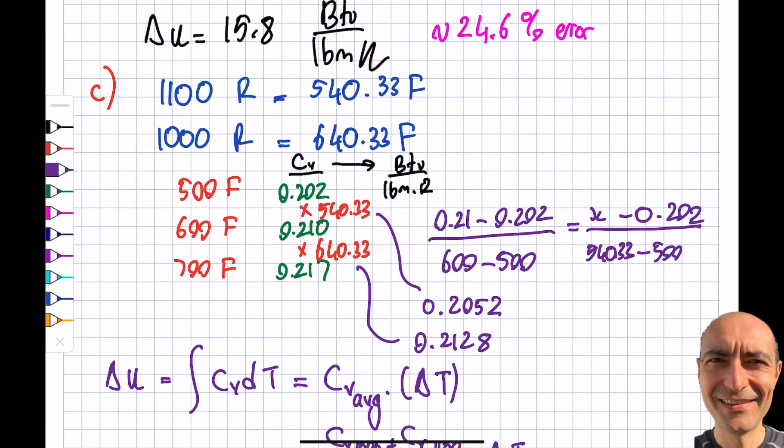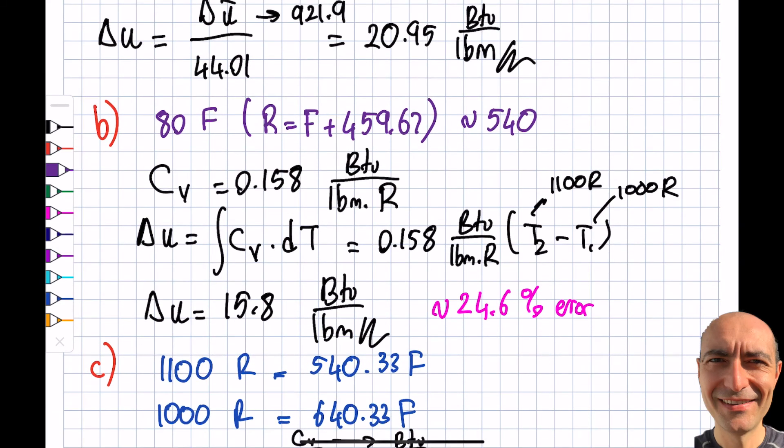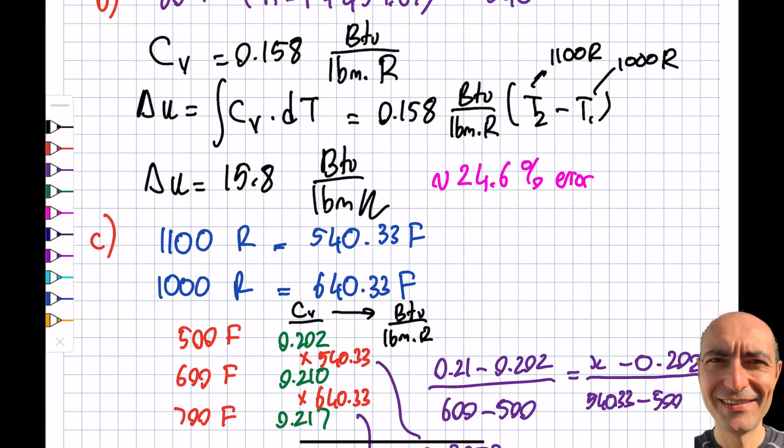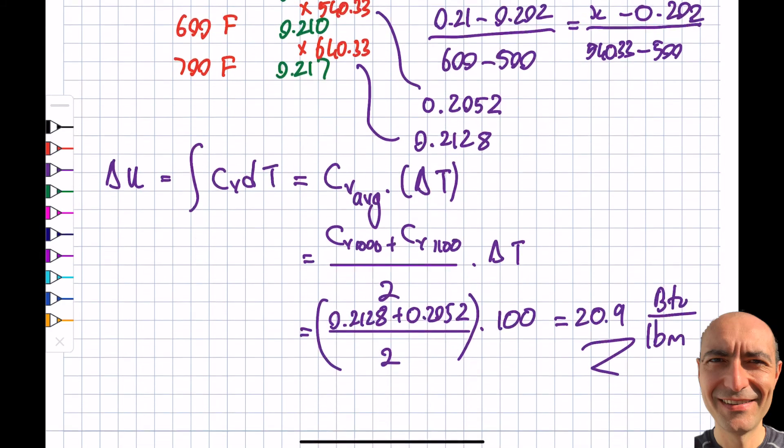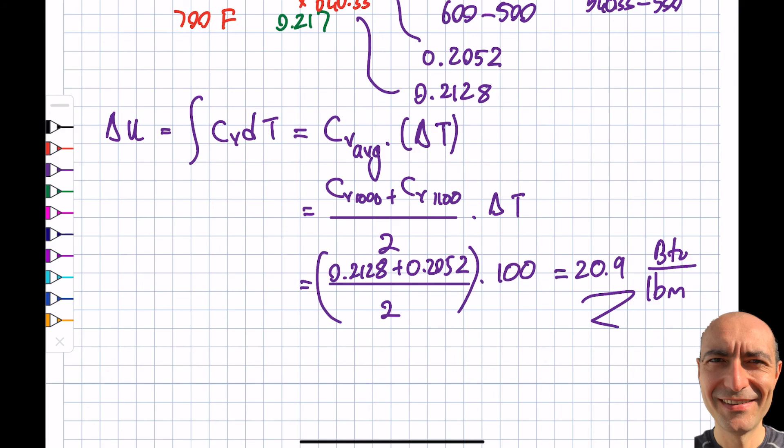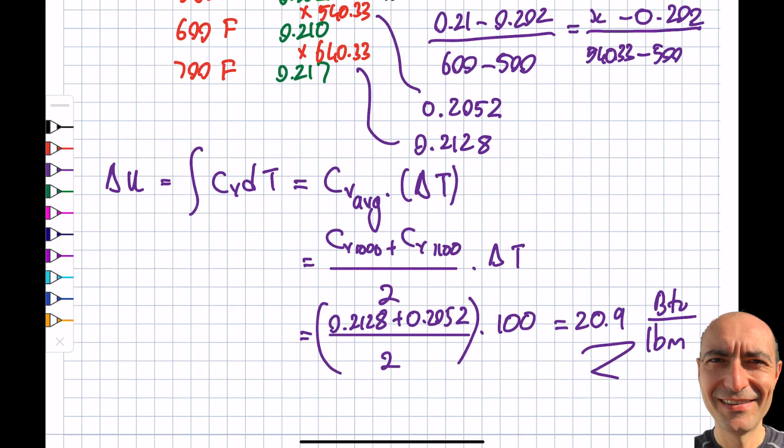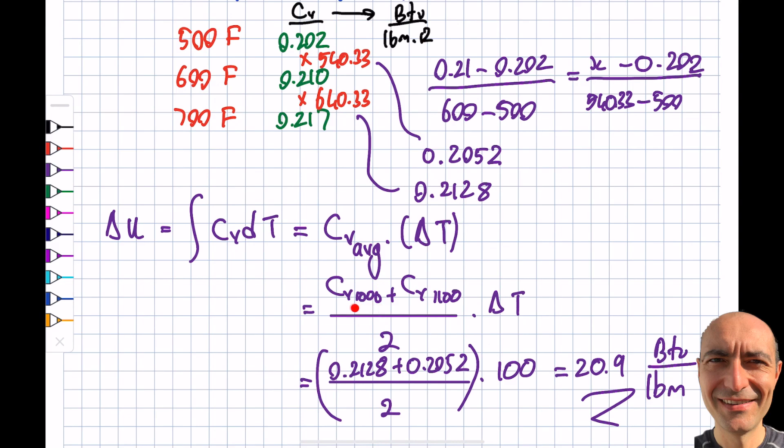You can see how much better this is. This was the real answer, 20.95. This is how much I get if I use the room temperature values - I'm pretty escalated in temperatures. If I do kind of an average, you can see I'm gonna get 20.9, and the error is like a quarter of a percent, 0.25% error. So it's nothing. This is a good analysis, but make sure if the temperature difference is more like 1000 to 2000, this number may have more error in it. I just want to bring that to your attention. With that, that's gonna do it for this particular segment. Goodbye, good day.